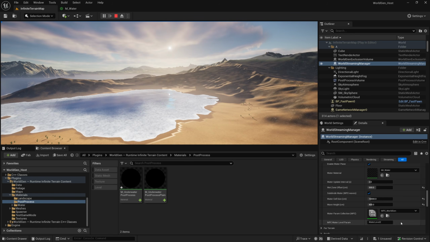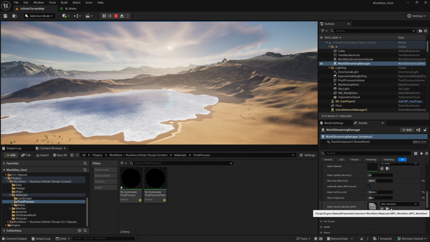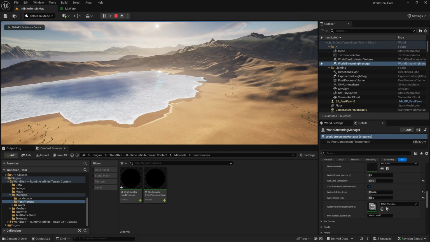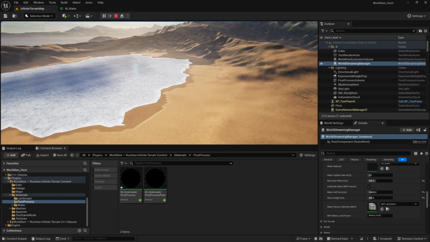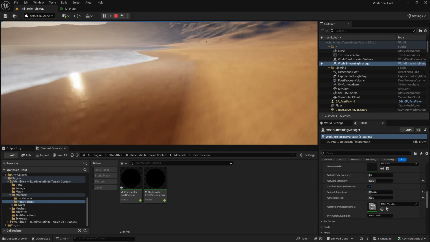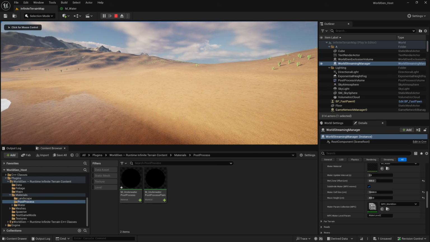Oh, before that, we have this wet zone offset. This is what defines how far away from the waterline this wetness on the sand is applied. So you can optimize this.